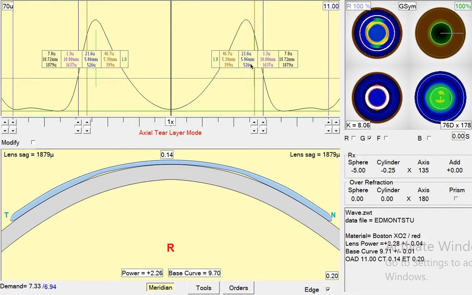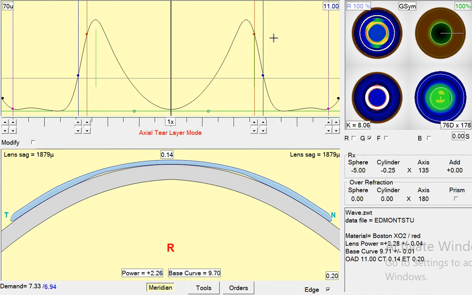So if this is where you want the new control points to be, then we do need to adjust the power of the lens because that changed. By shrinking the zones, we are effectively getting more central push, and so we want to adjust that accordingly. If we want to maintain the previous 5.6 and 6.2 dimensions, then all we need to do is drag these back out. So I'll drag this to 6.2 again, and then the IC lift change in the top left corner we want to maintain at 0.